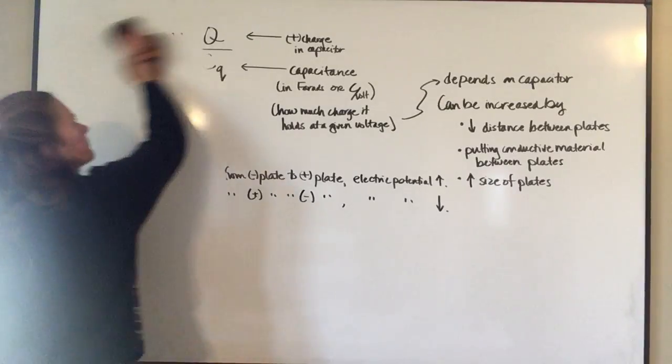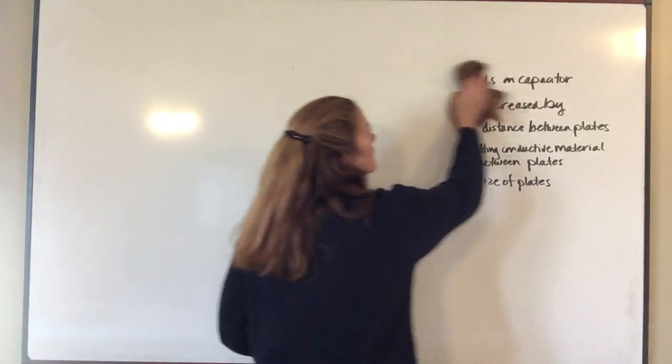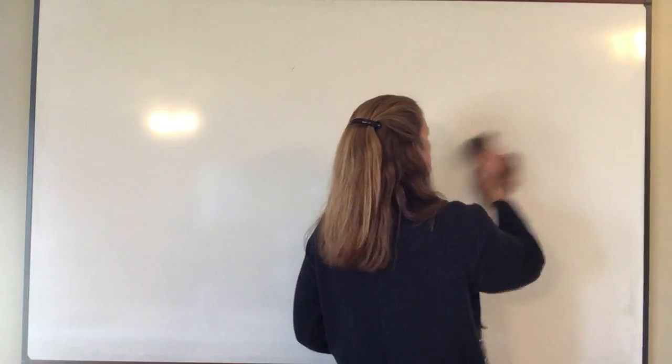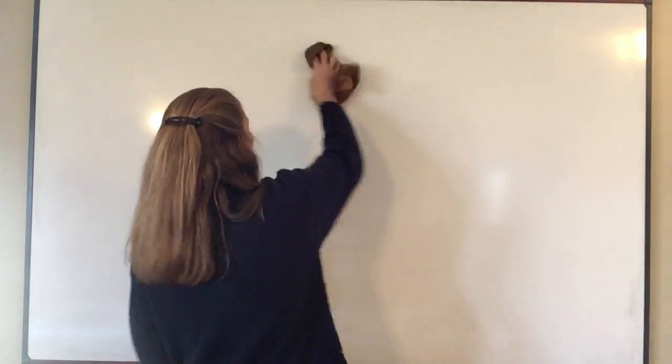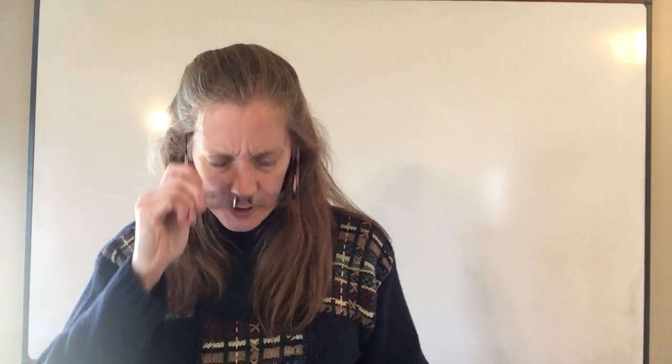So let me get rid of this so that we have room to work this problem. Once you've worked all of the other problems that involve potential and kinetic energy, this is really more of the same. So we're going to try to get all this information up here. You have a freely moving electron where the mass is 9.1 times 10 to the minus 31st kilograms. They give you the charge on that electron. It starts at rest and travels from the negative plate to the positive plate in this capacitor, and it wants to know how fast it will be moving once that happens.